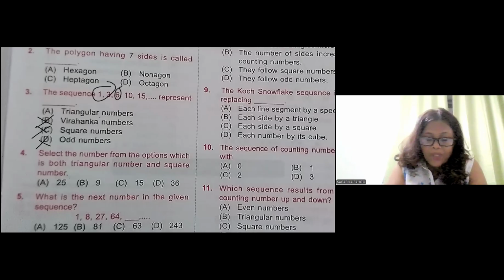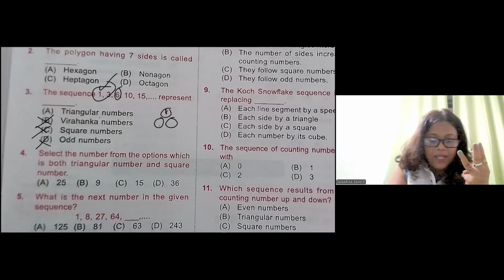So if I say there is one circle, that is the number one, and I have to form a triangle. So if you want to form a triangle, what do you have to do? Below, you have to draw two more circles. Now can you see that this is forming a kind of triangle? Yes, so this is number one, and then again there are two circles. So now what is the number formed? How many circles have you drawn? Three. So one and three.